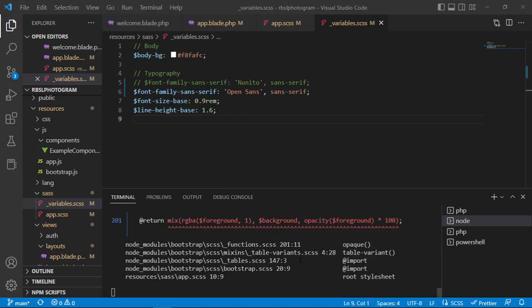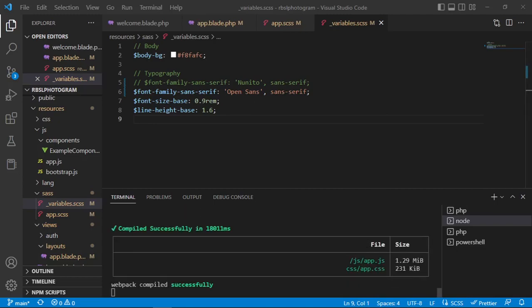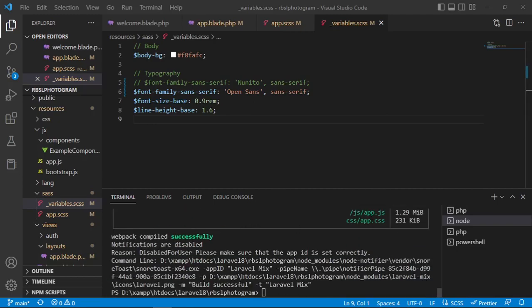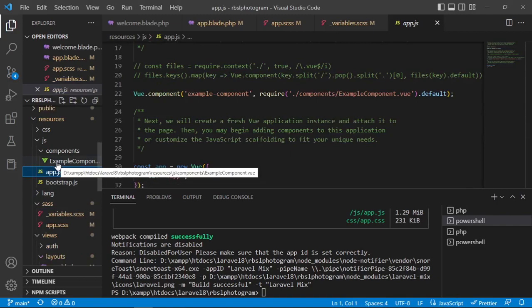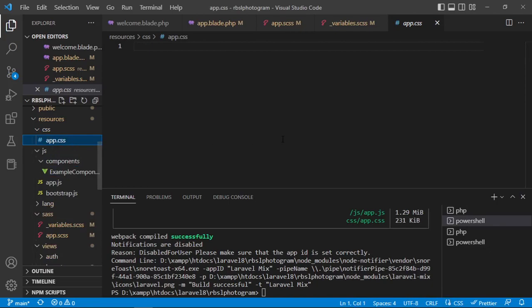Okay, I think that finished our import. As you can see, it's successfully compiled our app.js file here and our css app.css. Okay, so those are what got compiled here.